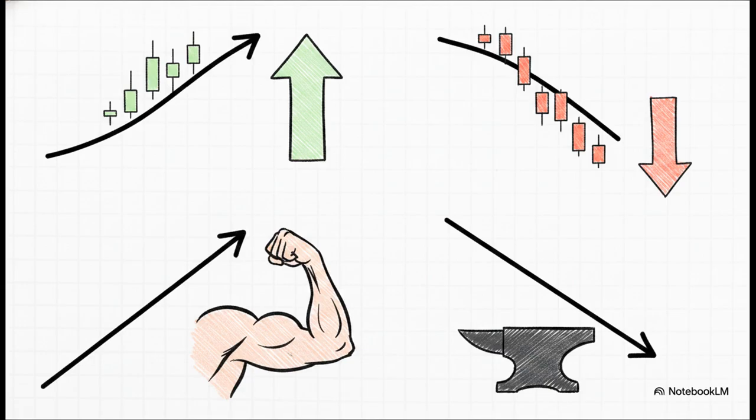The buyers have the upper hand. Rule 2. If the price is below the line, you're in a downtrend, meaning sellers are in control. But don't just look at where the price is sitting. Pay attention to the slope of the line itself. If the slope is pointing strongly up, bullish momentum is building. Pointing down, bearish momentum is running the show. It literally is that simple.